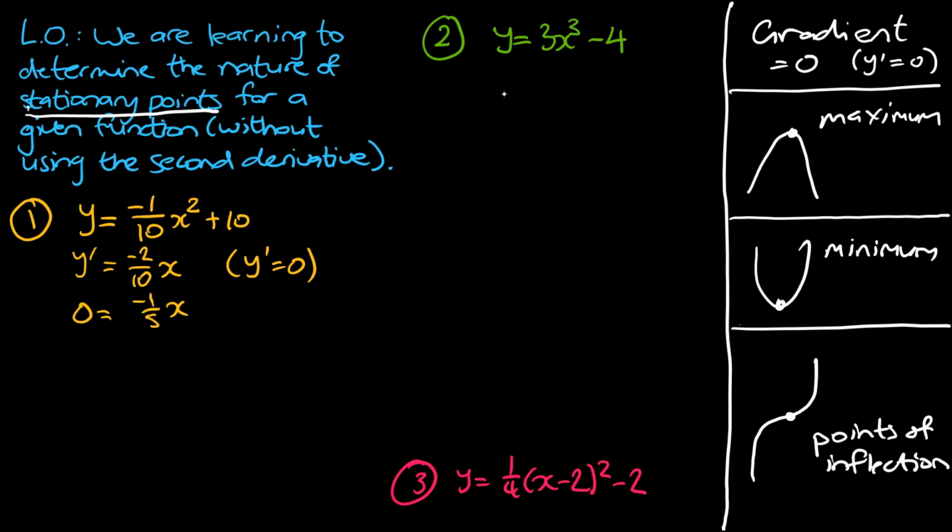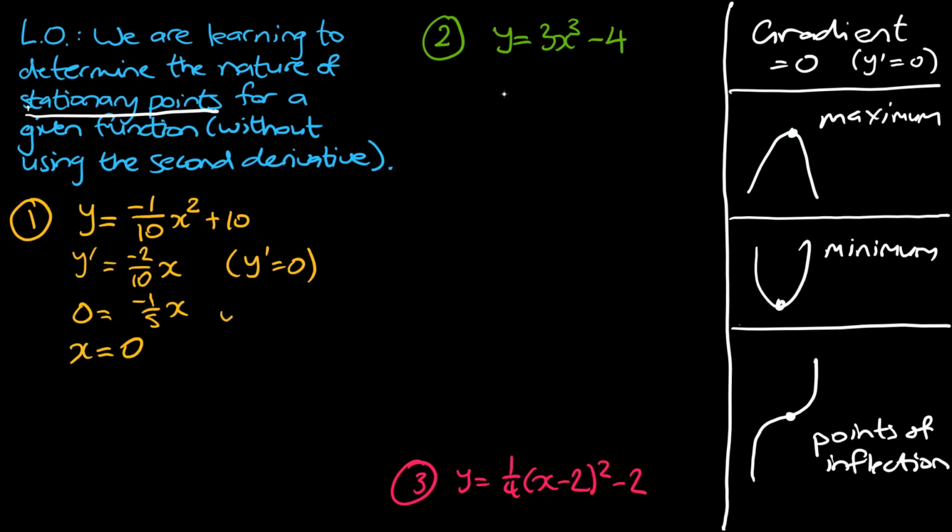That's times negative 1/5. Move it over the side as division. That's going to be 0. So x is equal to 0. So we know the x value for our turning point is going to be at point 0. We then need to figure out, well, what's the y value? We'll find the coordinate itself.